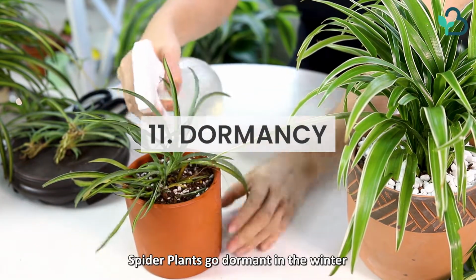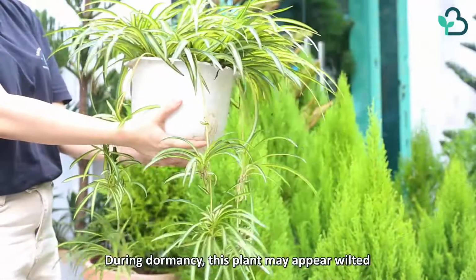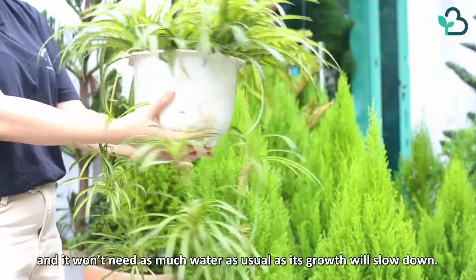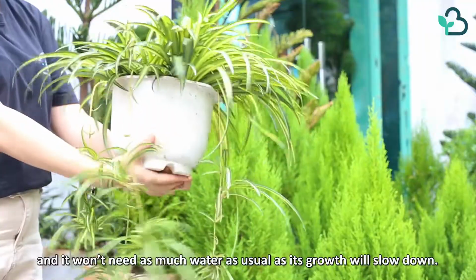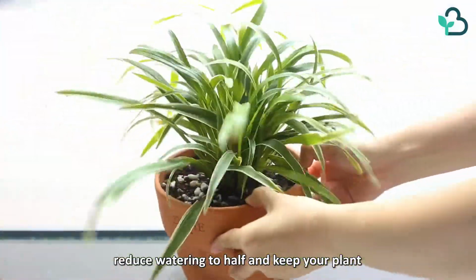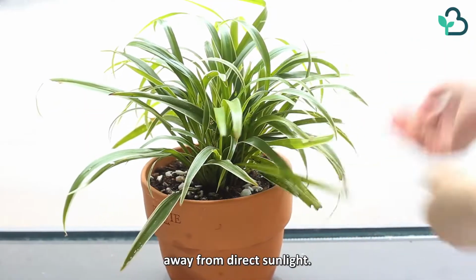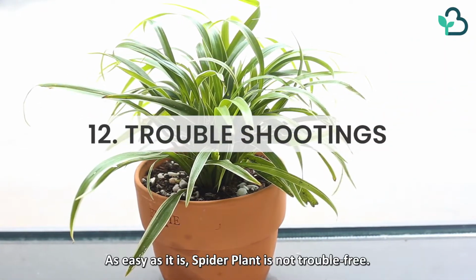Spider plants go dormant in the winter when temperatures drop below 50 degrees and humidity tends to drop. During dormancy, this plant may appear wilted and it won't need as much water as usual as its growth will slow down. What you will need to do is stop fertilizing, reduce watering to half, and keep your plant away from direct sunlight. As easy as it is, spider plant is not trouble-free.